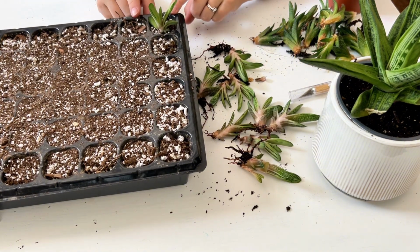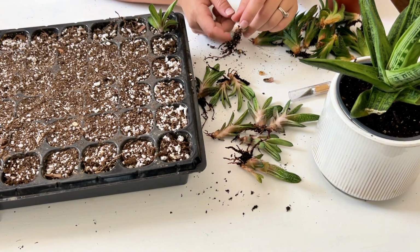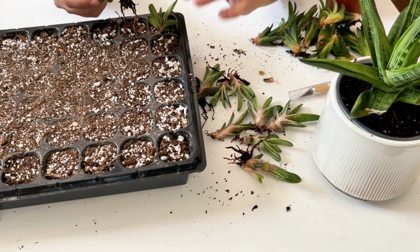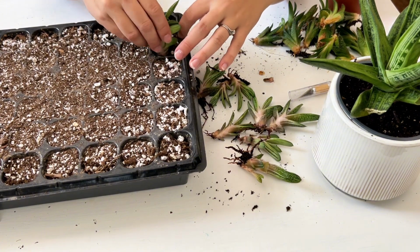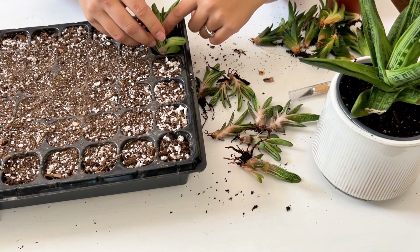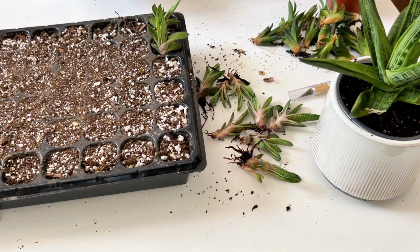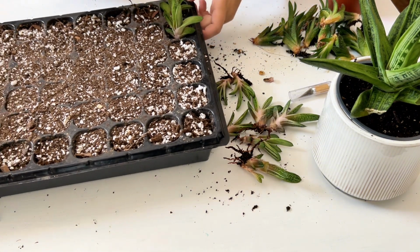You do not want this to be watered, especially when these have fresh cuts on them, because that will be a weak area where rot can be introduced if there's water present in your soil. So avoid the temptation to water it and just let it be. You want this to be a dry area, and in a few weeks, once you know that the callus has been healed, then you can go ahead and water the plant.